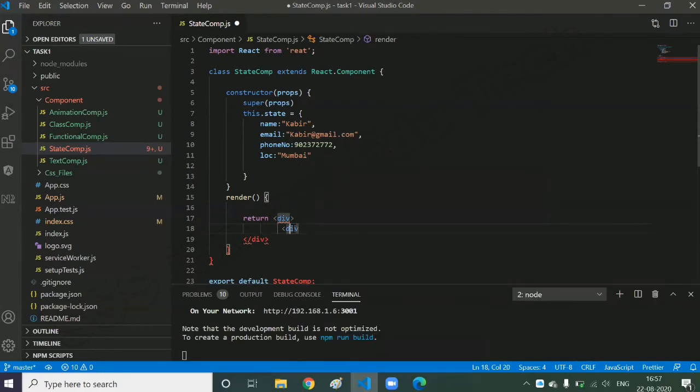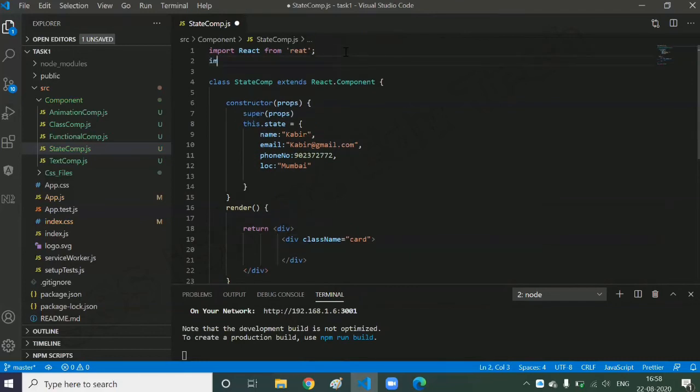I'm going to give some designing to this div, like className equals to something like card. We have the card. So we have to first import that particular CSS file. So just import it. Import your CSS, yeah, this is the file.css.